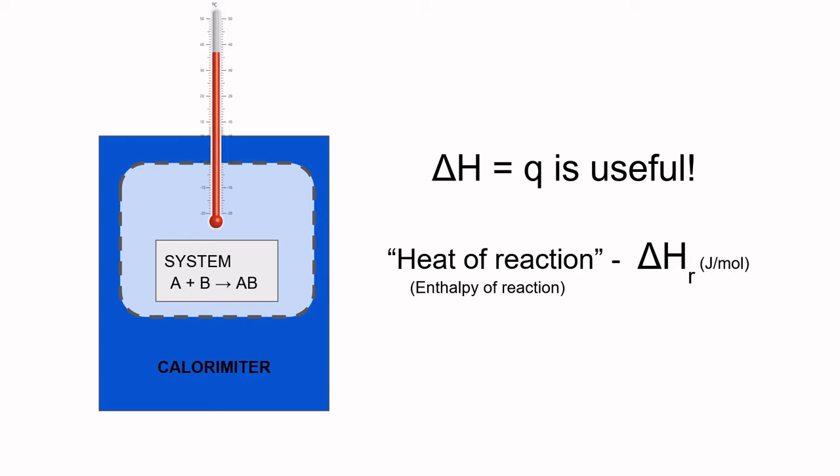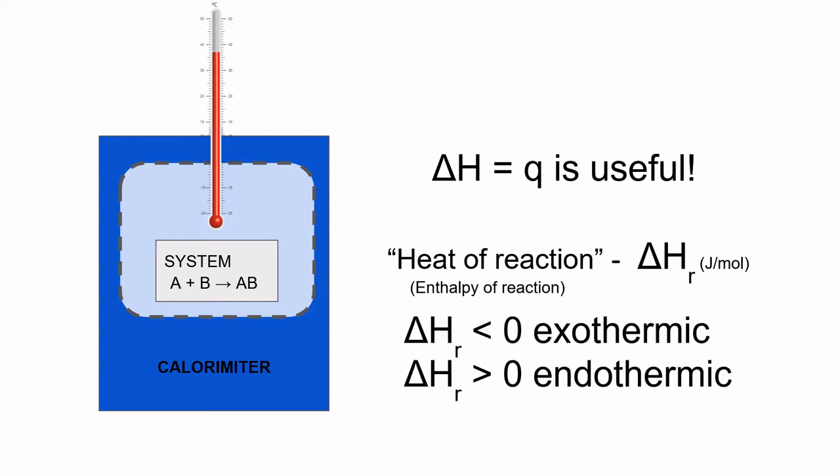So if the products contain more energy in their chemical bonds, then the heat of reaction is positive. The internal energy of the system is increasing, and so it's drawing heat from its environment. And we call this an endothermic reaction. If the products contain less energy in their bonds than the reactants, though, then the internal energy of the system will decrease as the reaction progresses, and so heat will escape into the surroundings. And this we call an exothermic process. So if the heat of reaction is less than 0, it's an exothermic process. If the heat of reaction is greater than 0, it's an endothermic process.